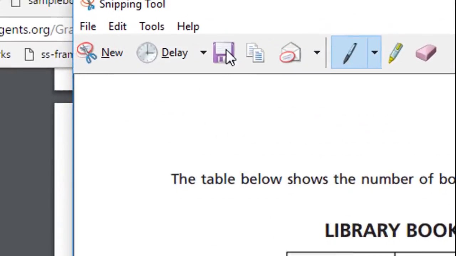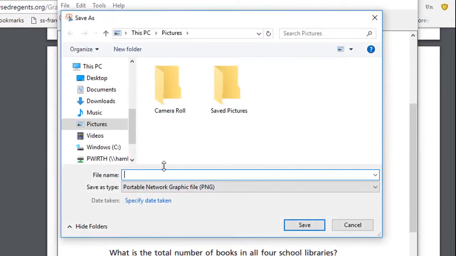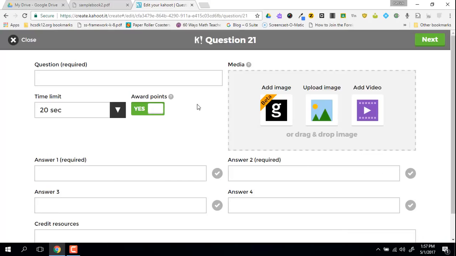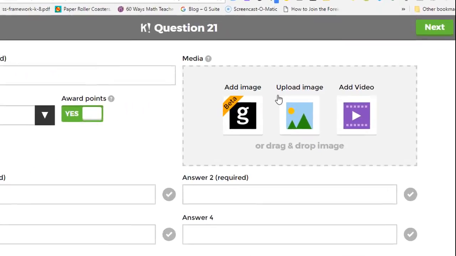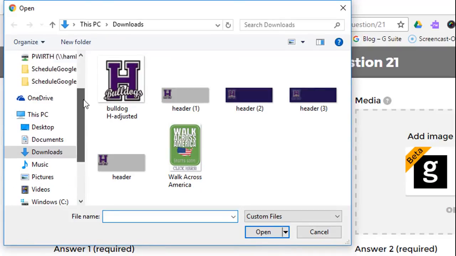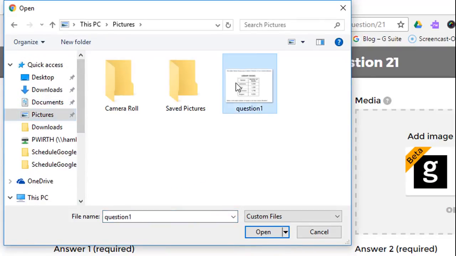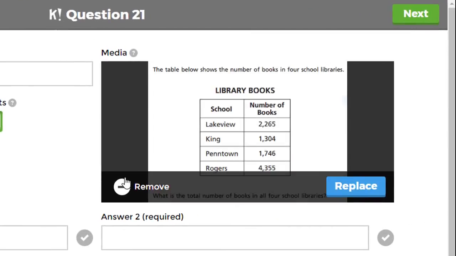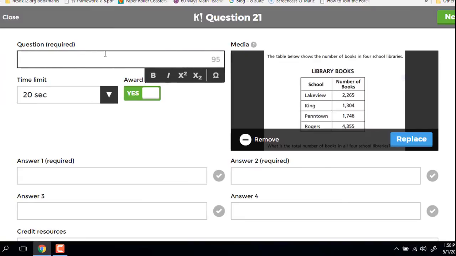So in this case, I'm using the snipping tool to actually grab a question from a PDF sample assessment. I'm going to save that file as question 1, and now I can go back to Kahoot and actually upload that image as a question. So I don't have to worry about being able to put a table in or a graph or something like that. I can just use the image as the question. So there it is. There's the image up on the screen after I edited it in, and that's what's going to show up on the screen for my students. And the rest of my job will be to give them multiple choice answers to choose based on the question.